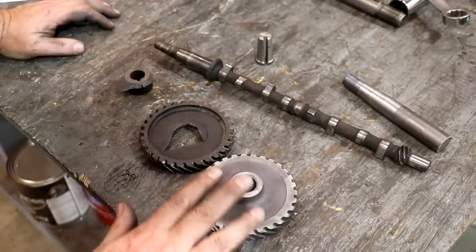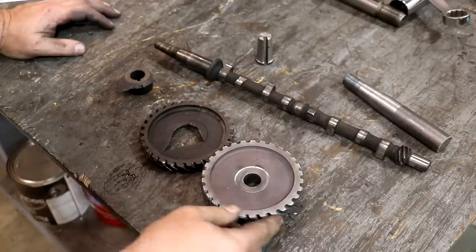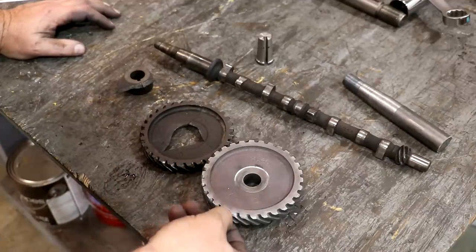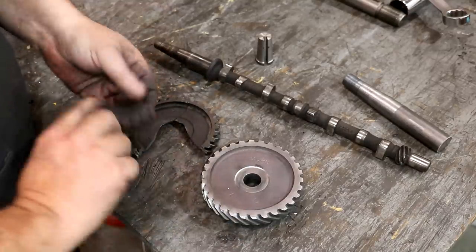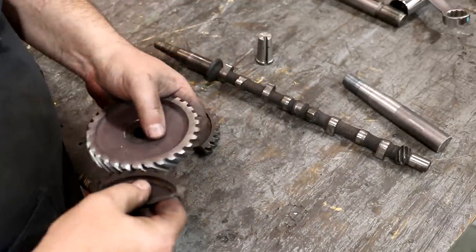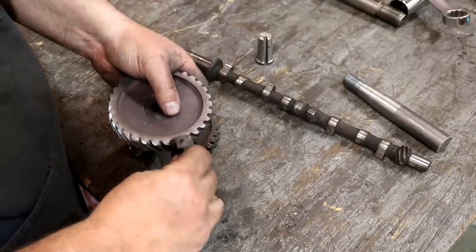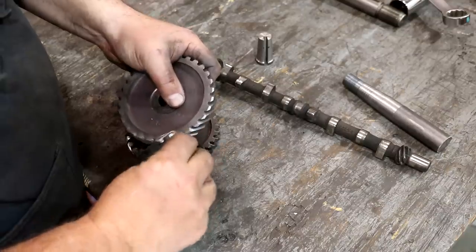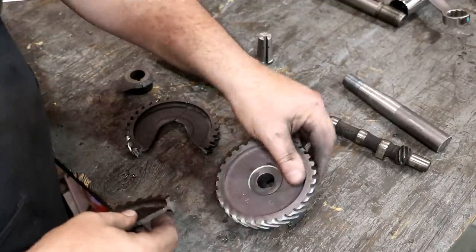I have taken this off and went over and did some deburring to it, just using a Scotch-Brite type wheel just to make sure we didn't have any sharp corners or edges on there. I'm happy with the results. I did some quick measurements, just measuring the thickness of this gear versus this one and the depth and all that, and it all matches up just about perfect. So I feel confident that we've got a good gear here. This is the original — and of course it was broken. If we have two mating gears that come in this way, the helical angle would be the opposite, but these will mount at 90 degrees. That feels like a nice fit — everything feels like it's lining up like it should.